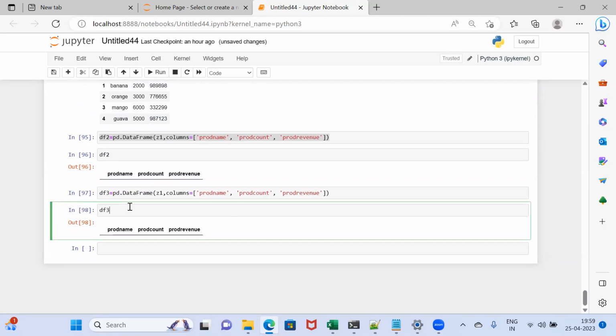Now, the other third way is we can also create a data frame on top of a CSV. That is our ultimate goal. But by hook or crook, you created a data frame, because ultimately, if you want to do some analysis on your data, you need to first create a data frame. Once you create a data frame, you can feel like it is your table, and then you can start.